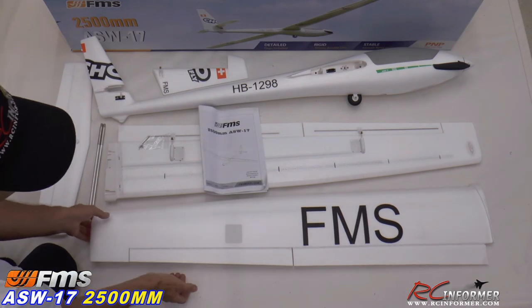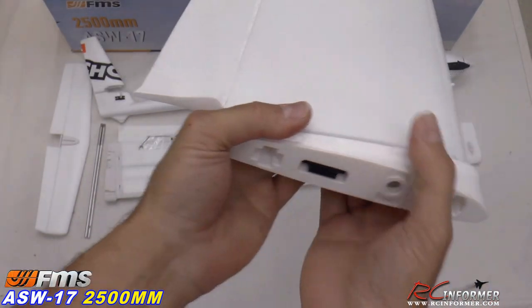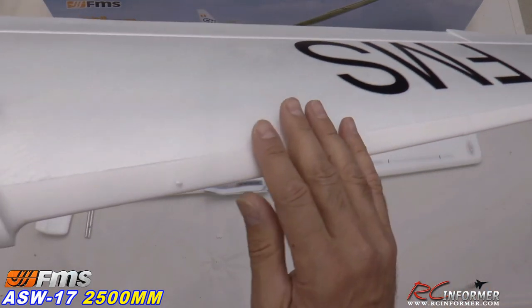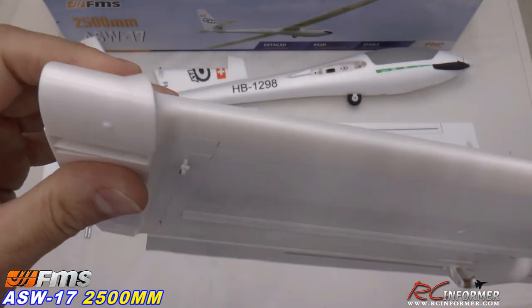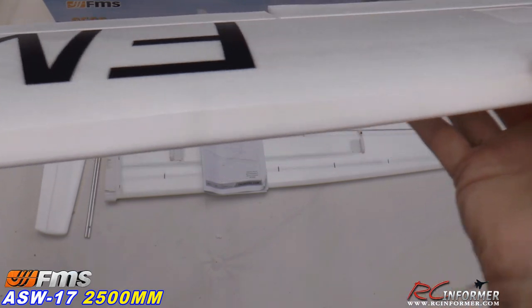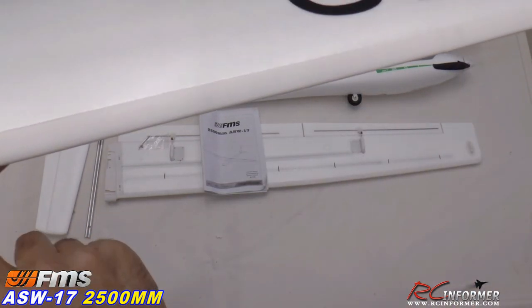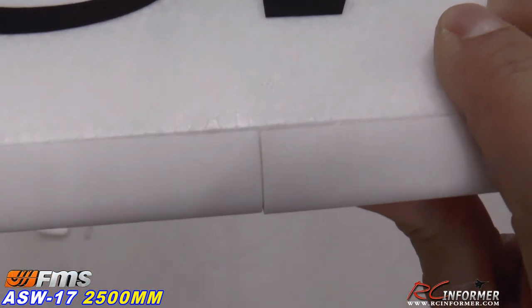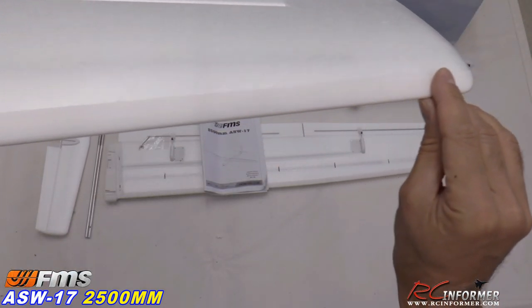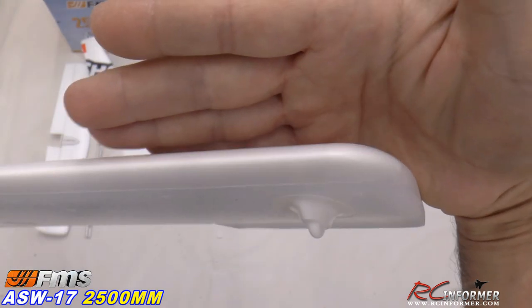And then let's go ahead and get one of these wings. The wings on this baby are impressive, folks. They're big. Again, you're looking at a full 2.5 meter wingspan, and then a first for FMS that I've never seen before. So look at this leading edge. Look at this plastic part. The whole leading edge is a plastic piece. It's a plastic sheath that runs the full length. Now it's in three parts. The first one runs from here down to right here, and you can see where they join together. And then you run over to here, and then there's the other one, and then the rest of it runs the full length. But we now have a fully sheathed plastic leading edge to the wing.